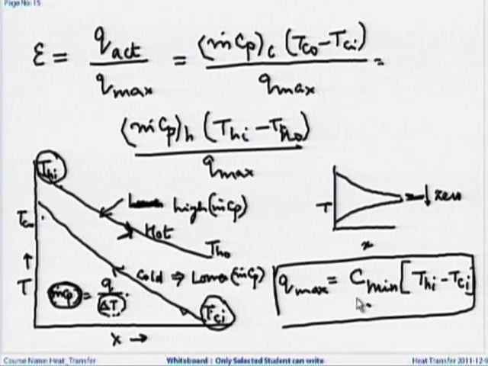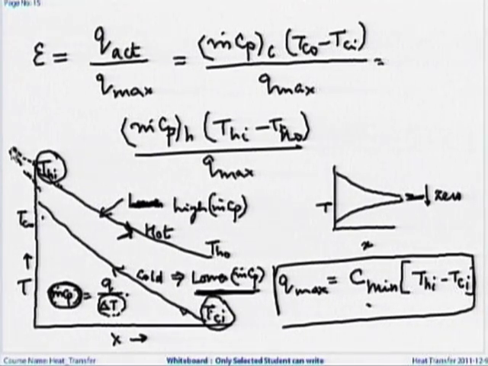Okay. Then why should C min come here? Why not C max? Well, it is because this fluid, if length were infinite, eventually the exit temperature of the cold fluid, because it is having a lower m dot Cp, lower heat capacity, is going to reach somewhere at infinite length, asymptotically it will reach THI, correct? Why not the higher m dot Cp fluid? We will argue for that also. THI, it started off, if length went to infinite, this thing is never going to be able to reach this TCI, because of its inherent capability that it cannot take that much of temperature difference, because it has a larger m dot Cp associated with it. So the colder fluid will asymptotically or in the limiting condition reach THI.